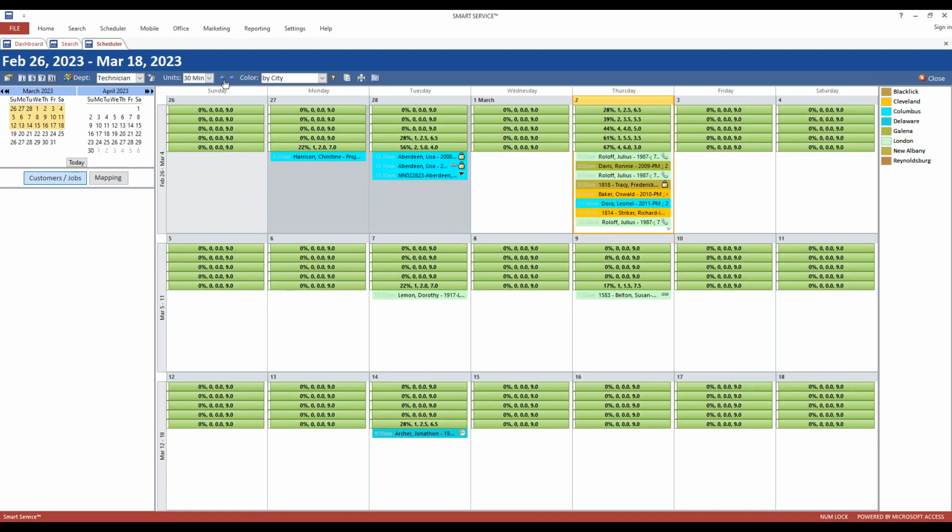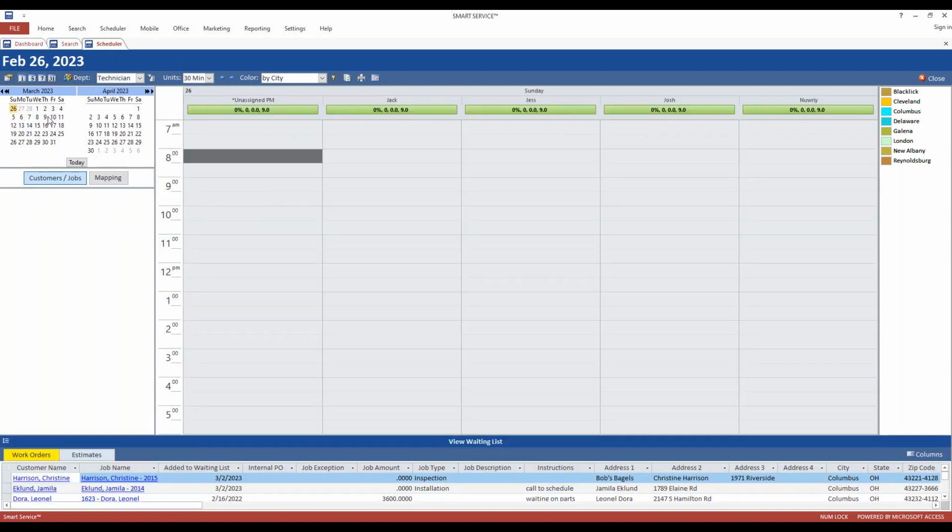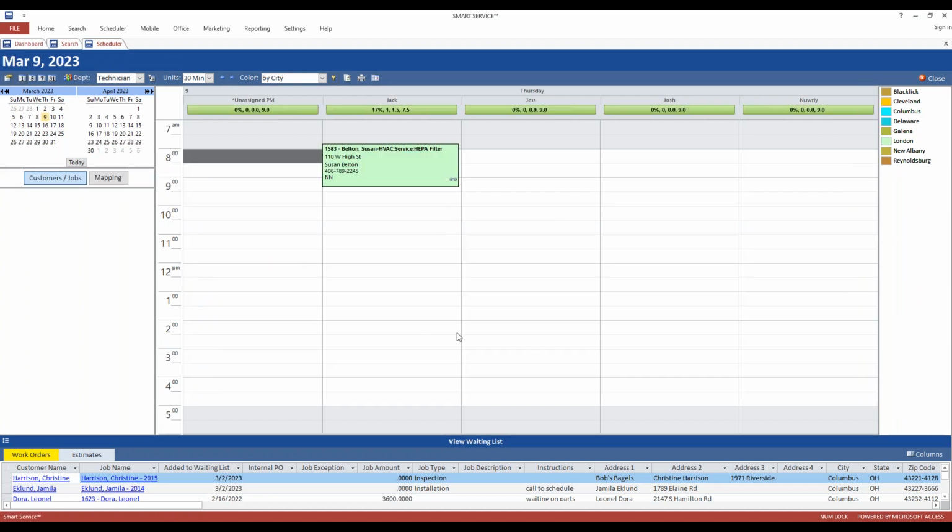With this, if you come up here to right next to the units box, there's little arrows. They're also blue, so they kind of blend in a little bit. But hitting this will let you scroll at a 2-week view. So I've got 3 weeks here, but you could do 2 weeks, you could do 1 week. And you can click this little button here and it'll just let you scroll kind of through the week. So you can check every 2 weeks and say, okay, this date here, the 9th looks pretty good. And then I'll go back to a 1-day view and I'll go over to the 9th and go ahead and schedule the customer there. So those are some little known things about the date functions there.